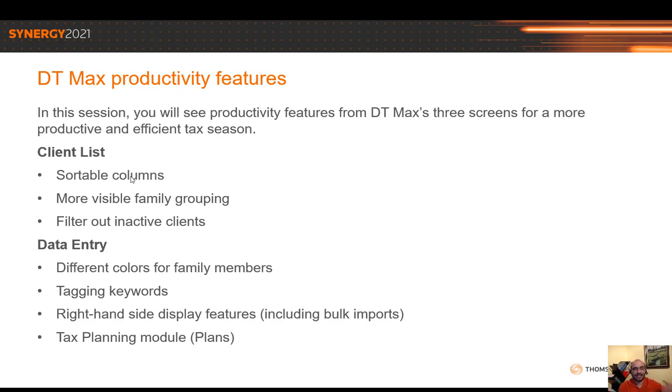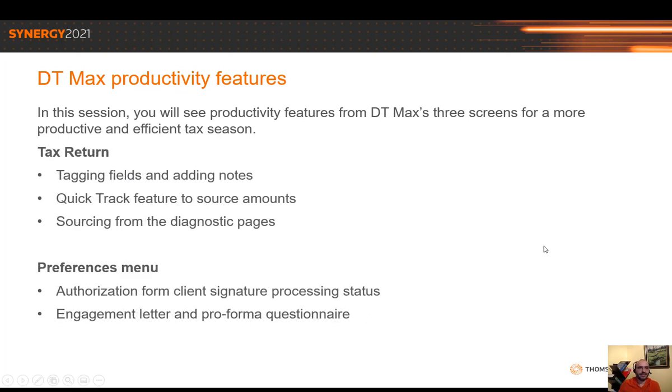From there, we're going to look at the tax planning module or the plans, and we're going to look at a new feature that we've added within the plans that I think a lot of you will appreciate. Next, we're going to look as well at the tax return. We're going to look at how we could tag fields. There's quite a few options that you could do when it comes to tagging fields within the tax return itself and adding notes as well directly onto the fields.